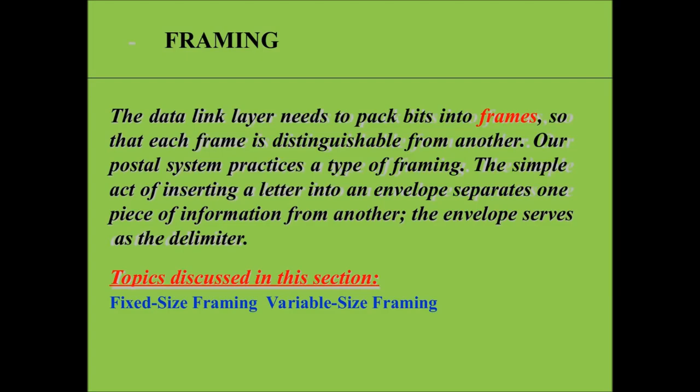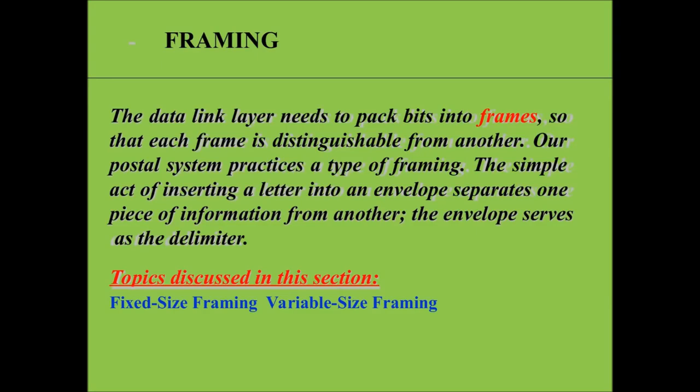Framing. The data link layer needs to pack bits into frames so that each frame is distinguishable from another. Dear students, when data is transmitted from source to destination, we use different words for that data. If we talk about the data link layer, the data is transferred in the form of frames. Whenever we create a local area network, we have to use a switch, and the switch is deployed on the data link layer, and whenever the data link layer is used for data transmission, the word frame is used. So basically frame is our data.